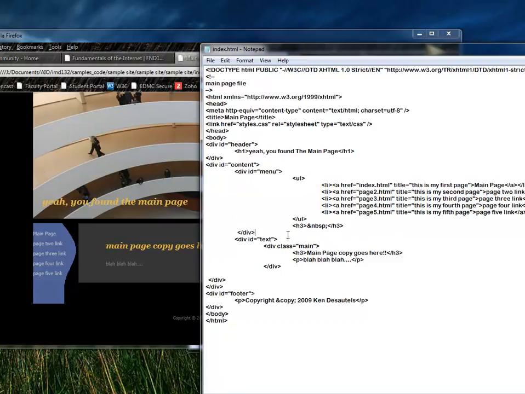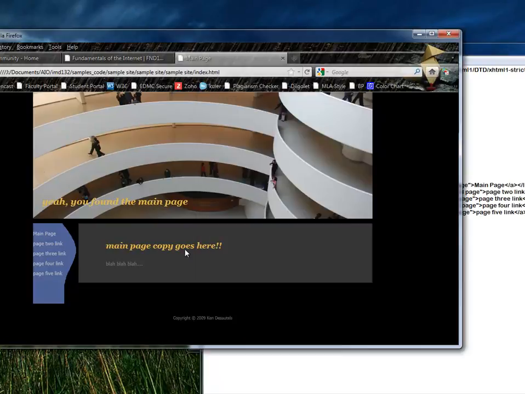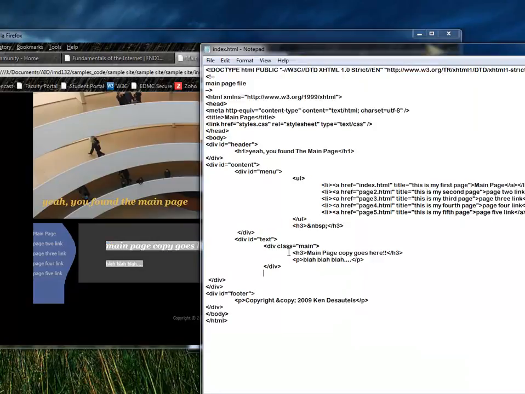The one thing that's going to change is the main page copy, the text itself. We have the main content here, which is included in this text division. This is actually this main class item right here.